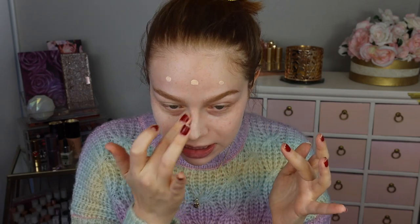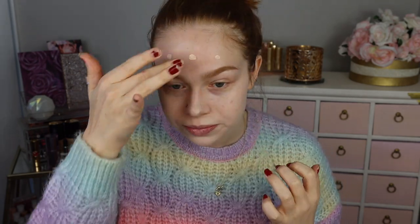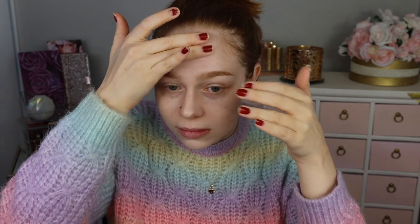It looked like it dried down a little bit deeper on the arm, so I'm just going to throw it all over. I think it's a decent match, and anyways if I went the next shade up it would be too pink. Just blending that in — very careful around my nose because my piercing fell out this weekend and I had to get it repierced. It was a great time. I cried a lot because it really hurt.